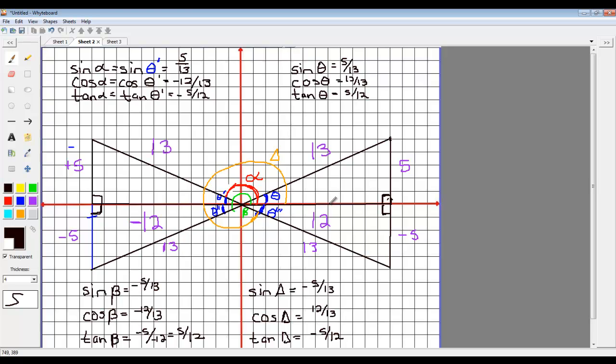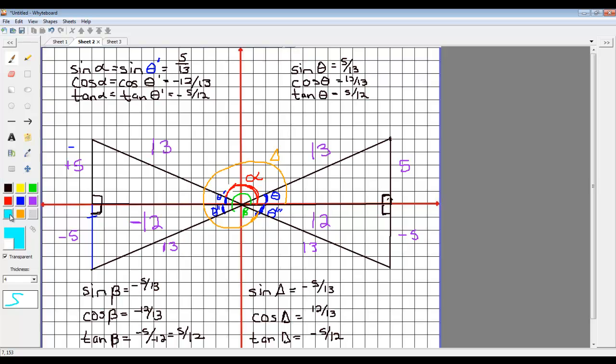And I didn't fill in cosecant, secant, cotangent, but keep in mind those are reciprocal identities. So, you take sine of alpha, do the reciprocal, you have cosecant. If sine is positive, the cosecant is going to be positive. Cosine of alpha, if you do the reciprocal of negative 12 over 13, you're going to get negative 13 over 12, and that's your secant. If cosine is negative, then secant is going to be negative. Whatever the sign is for sine, that's going to be the same for the cosecant. Whatever the sign is for cosine, it's going to be the same for secant. Whatever it is for tangent, it's going to be the same for cotangent. But notice there's a pattern here.